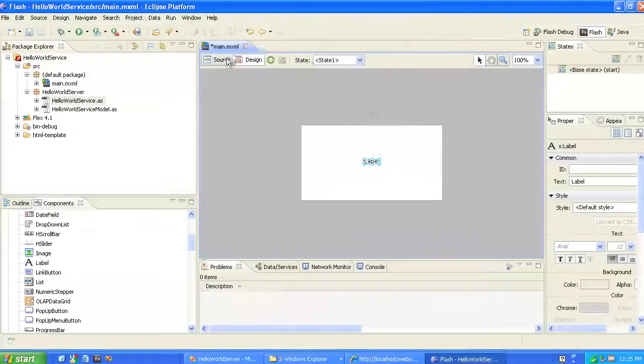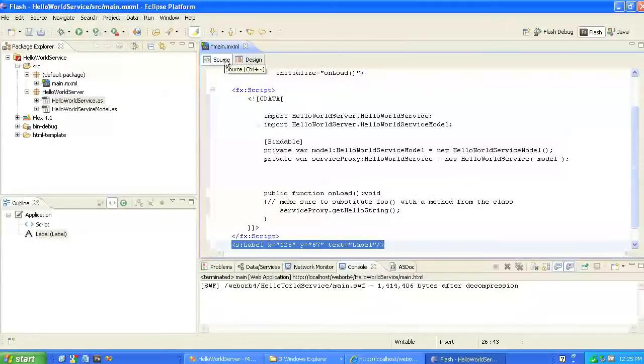Go back to source code and change the text of that label to bind to the model get hello string result. And let's build that again.